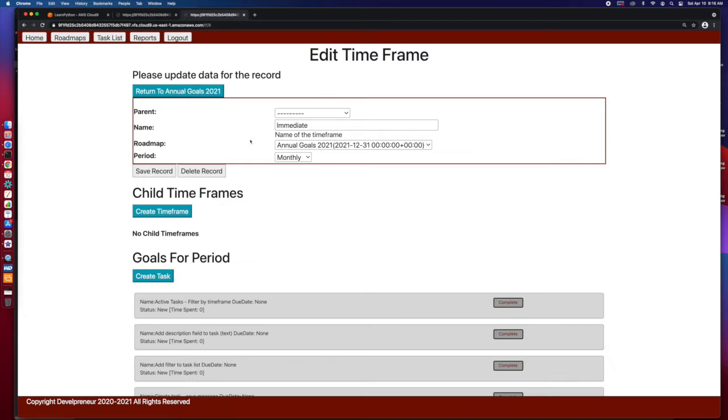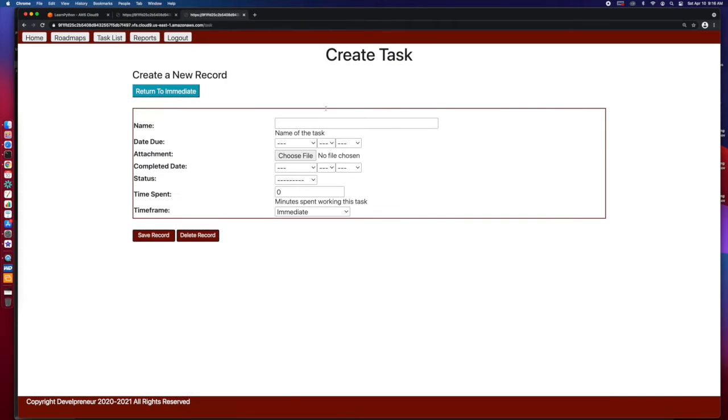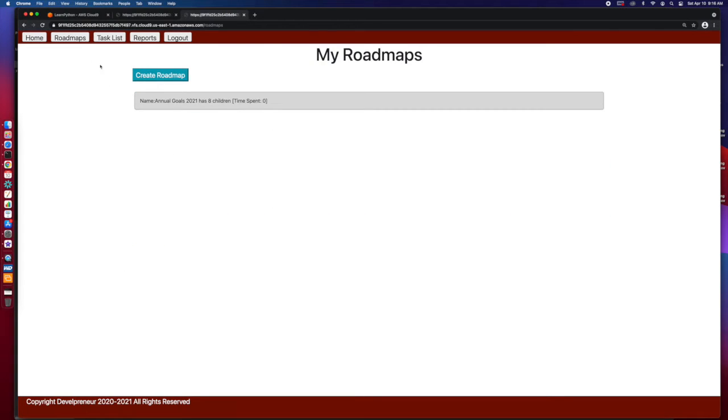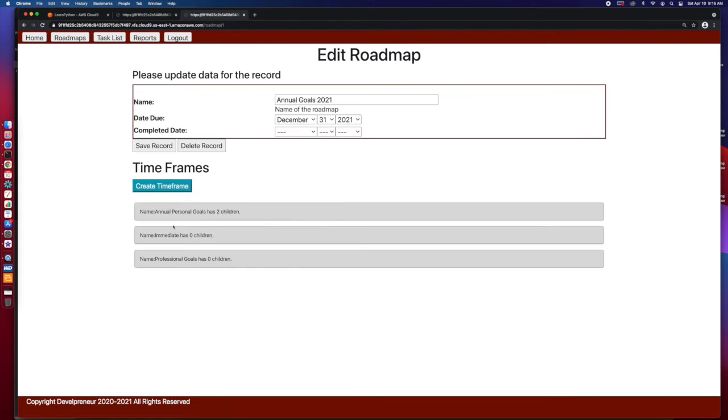So let's go in here and we're going to create a task, and this is going to be child count off for roadmap. And let's see, so we'll save that. So now let's go back to our roadmap. Pretty good up at the roadmap level.